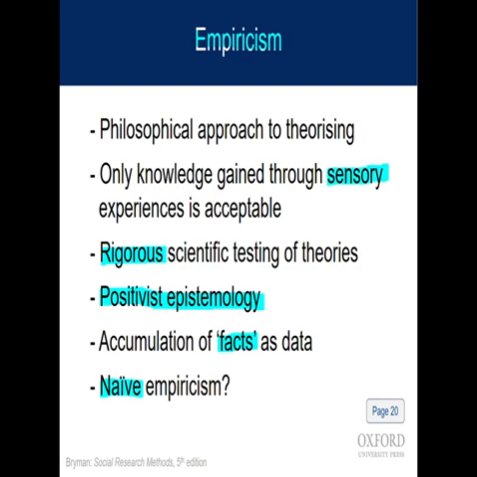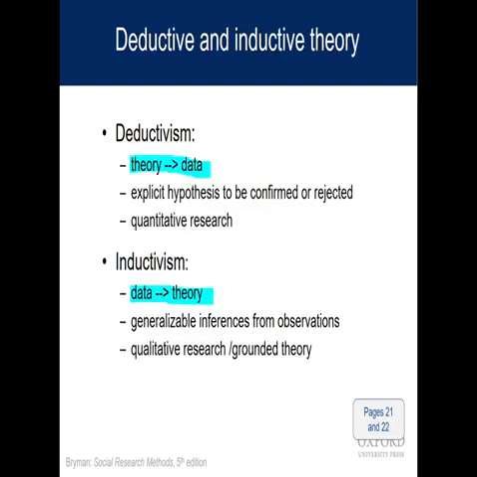Now, we get into one criticism from people who are skeptical of this approach. They think it's probably a little naive to think that you can study human beings the same way you can study the rest of nature, and that you can simply follow the scientific method of collecting data and testing theories just like any other kind of scientist, and you'll learn what you want to learn about humans. Some people will say that's kind of naive, and we'll talk about that more in just a second. Let's move to the next slide.